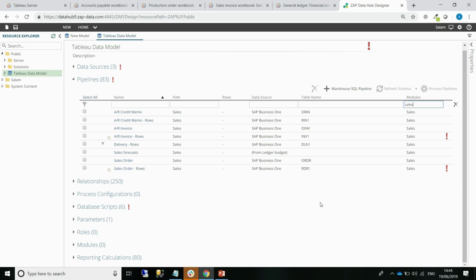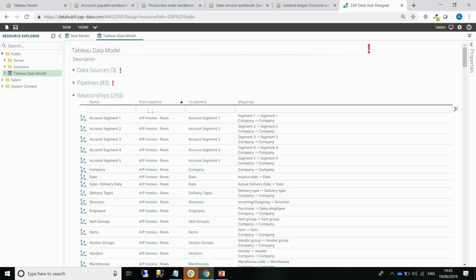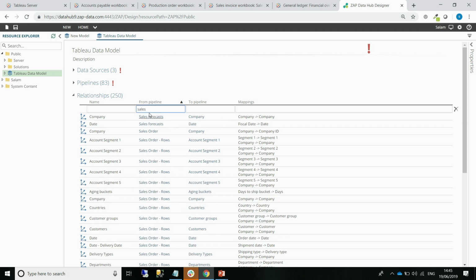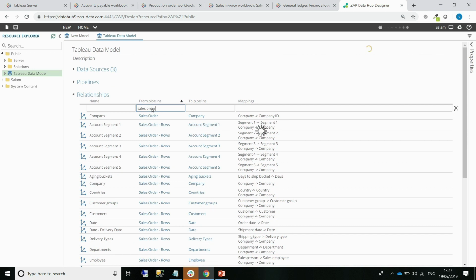And further to that, what's important is for the modeling people in this session, if you want to be able to say, okay, well, what's related to what? From here, if I go and say, okay, let's have a look at one table, the sales order table. What that's telling me now is all the different relationships that occur against the sales order table. So while it's deploying, those relationships are deployed on Tableau. So you don't need to go into Tableau or Tableau Prep to do that work. It's doing it for you.